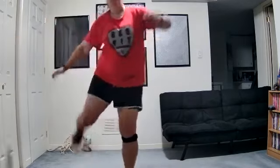And switch. Bring that arm up. Apparently the instructor has no balance today. And arm across, pointing that toe up towards the ceiling. Good job. Bring those arms together, feet together, right leg back. And switch. Good job.